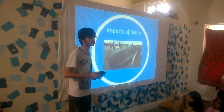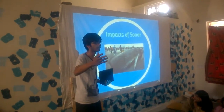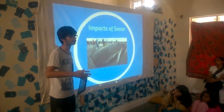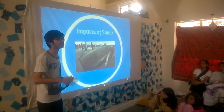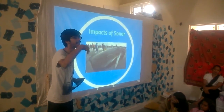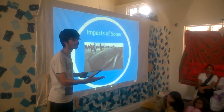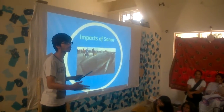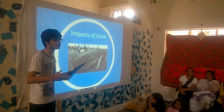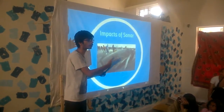The sonar is 235 decibels. Have you ever been on the street during a Ganpati procession where people play loud music on big speakers? That's around 135 decibels. If you double that, that's the intensity of the sonar. Now imagine — if a whale is even within a 10-mile radius of that sonar, what will happen? It will completely go deaf and have physical trauma. It will bleed and die, and it will come upon the shore.